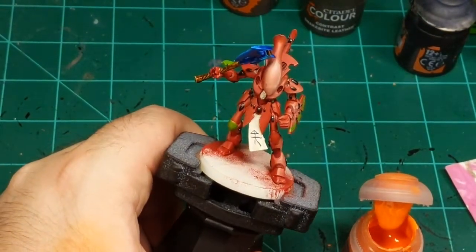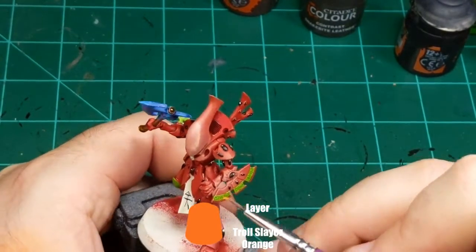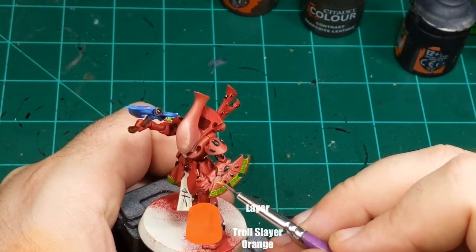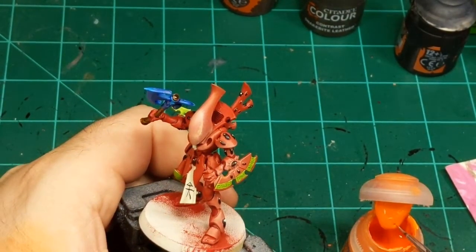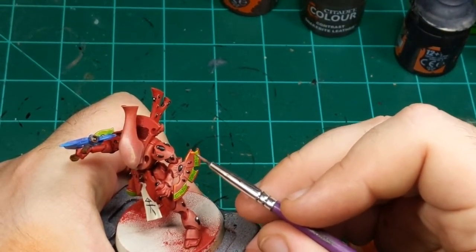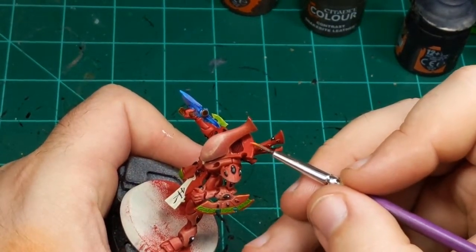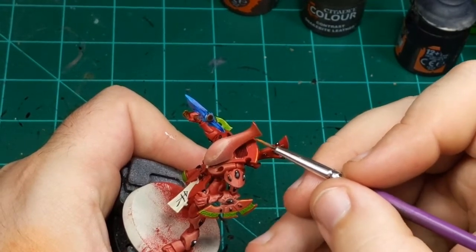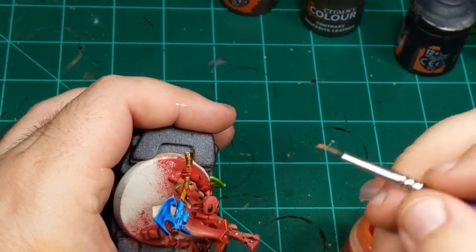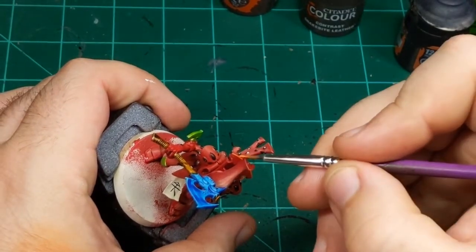And I'm not edge highlighting everywhere. Just in a couple places. So I'm going to get the edge of the shield here. Like that. The edge of the shield over here. I'm going to get this thing behind his head, whatever it happens to be. I'm going to get the top of his head. This is a very defined angle here.